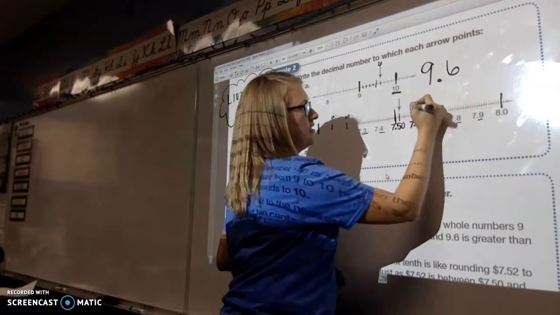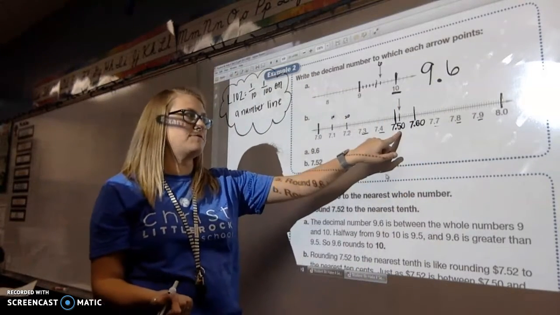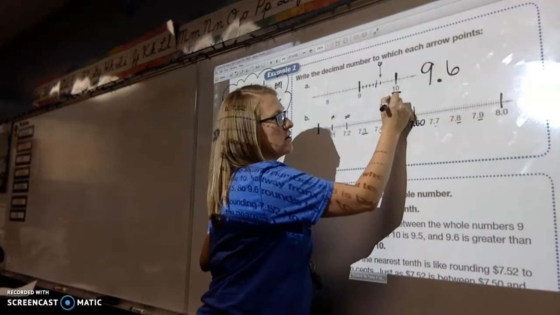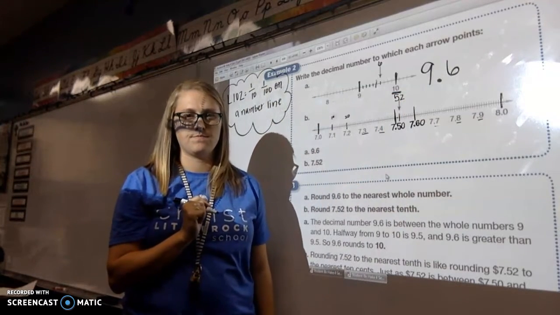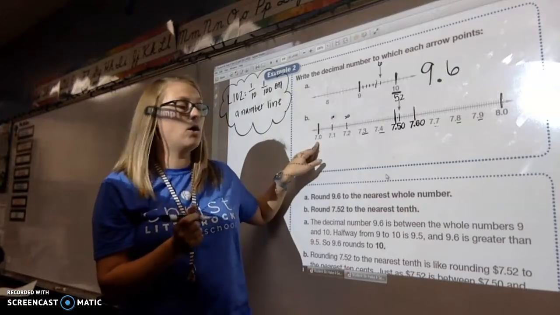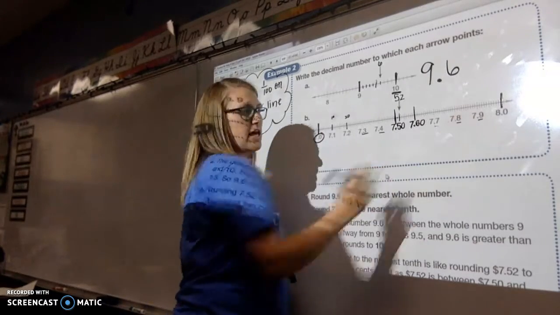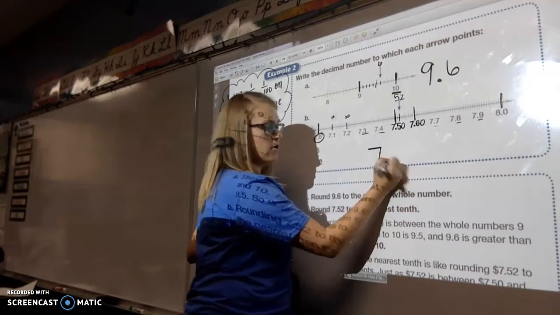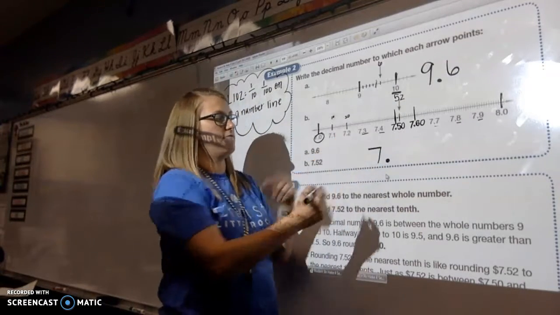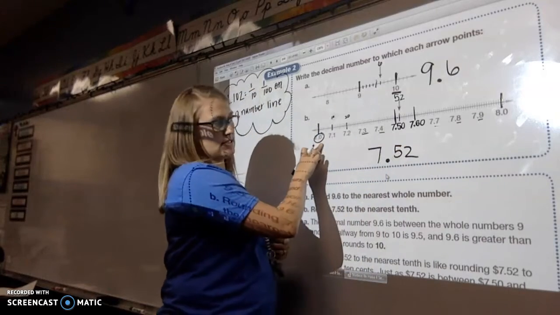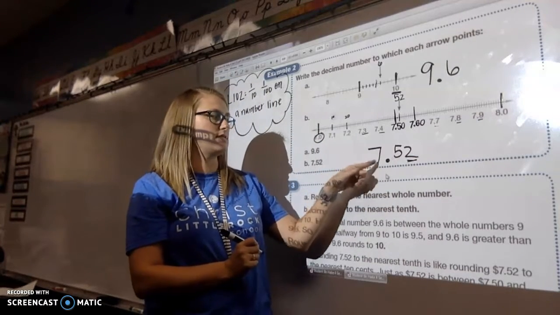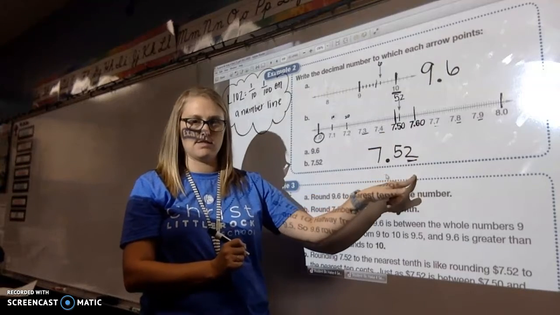So from this big line to this big line, I'm getting from 50 to 60, which means there's 10 more pieces. This first one would be 51, and my arrow is pointing to 52. So you can add that 0 to it. Now when I write this decimal number, my whole number that I've gotten to is 7. I haven't reached 8 yet, so I'm going to write 7. Anything after this, since I haven't reached another whole number, is going to be a decimal. Since I've gone 52, I would write 52. Since it's split into 100 pieces, I have to make sure my 2 is in my hundredths place, which it is. So my answer for this one becomes 7 and 52 hundredths, since it ends in the hundredths place.